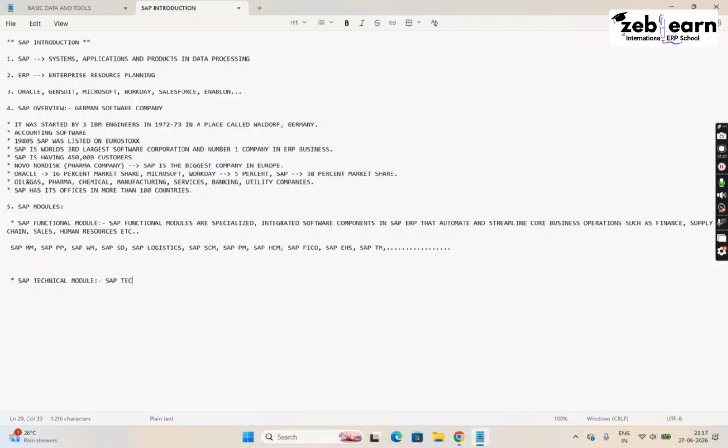See, SAP technical modules form the back-end foundation of a SAP ERP system. They are working in the background. They are the back end.